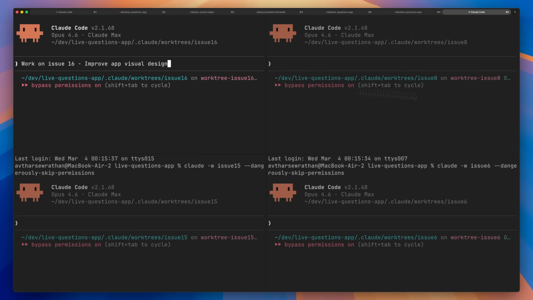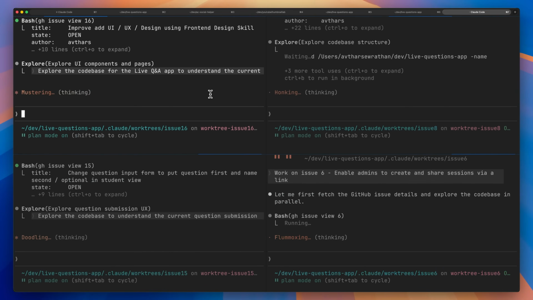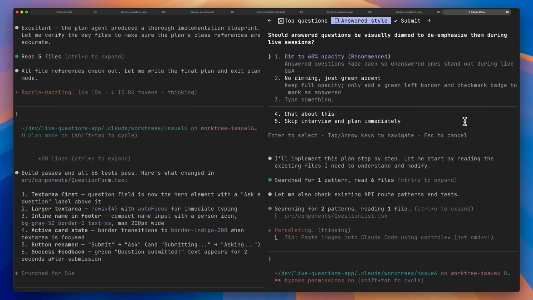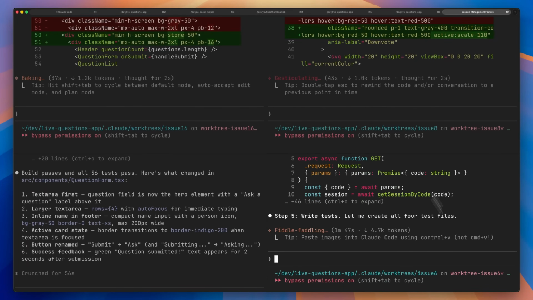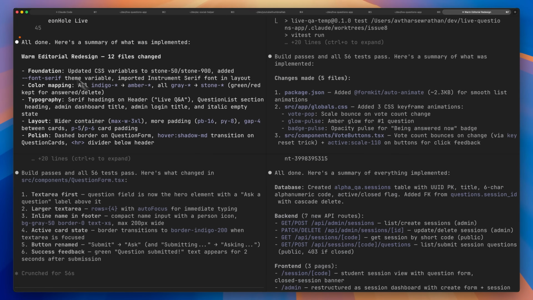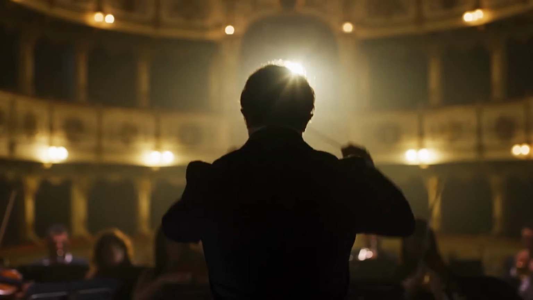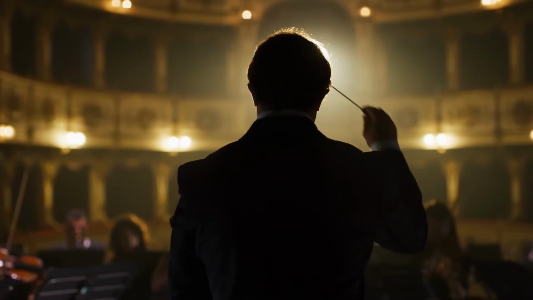The next tip in this master section is about multi-agent development, and it's the big one. Run multiple Claude Code instances at the same time. This is where you run multiple Claude Code sessions in parallel, each working on a different feature of the same project. This is also known as multi-clauding because you're running multiple Claude Codes at the same time. Having multiple Claude Codes running at the same time allows you to build a week's worth of features in just a few hours. You move from pair programming or managing a single Claude to becoming the conductor of an orchestra of AI coding agents.